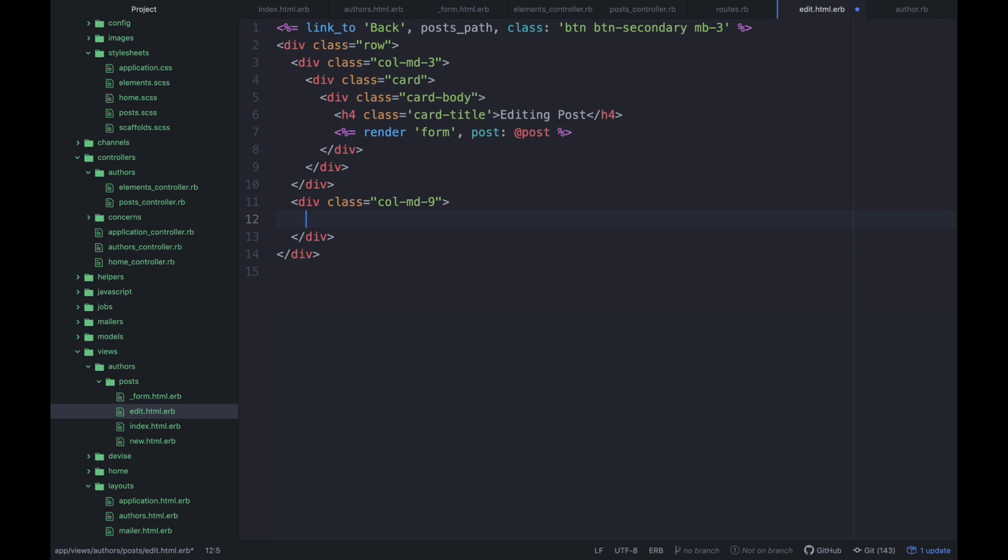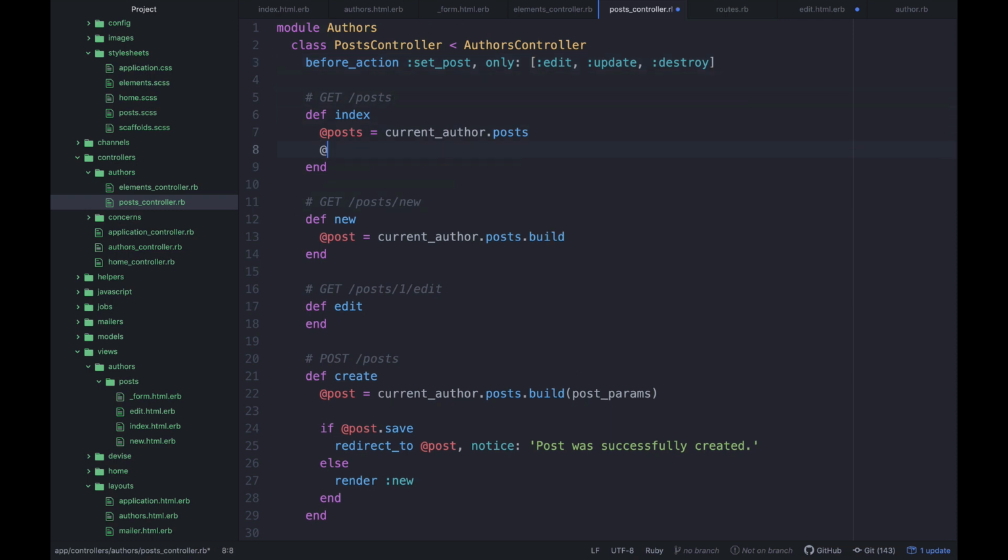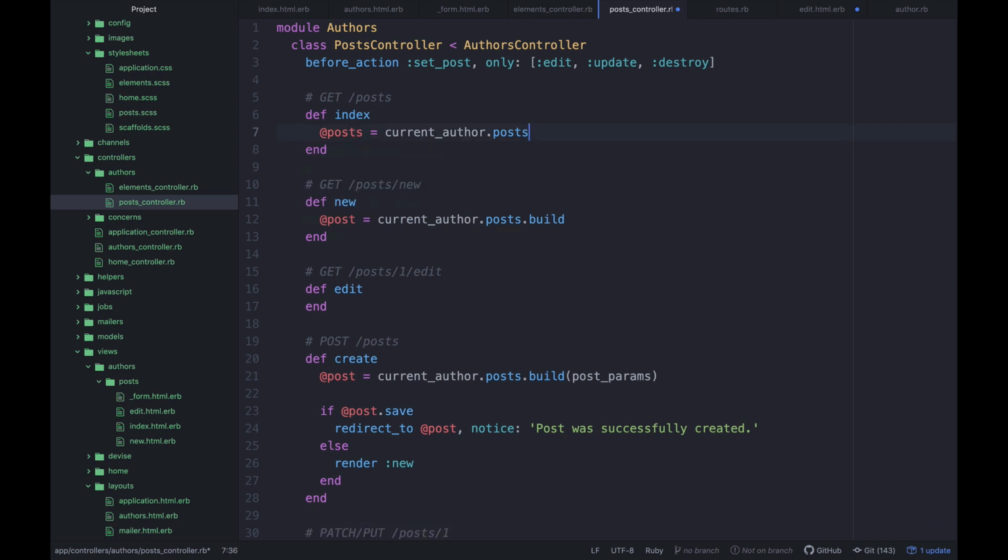So let's go ahead and try this. So we'll say form with model, and then we'll need to give it the post and a, let's say, text element maybe. And then we'll say do, end here. And we don't have a text element, so if we go to our post controller, we need to say at text, not on the index page, on the edit page.